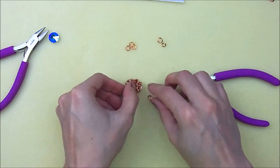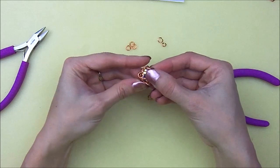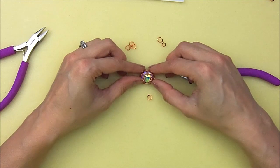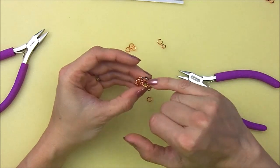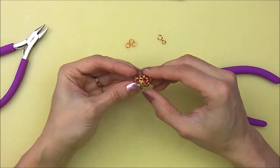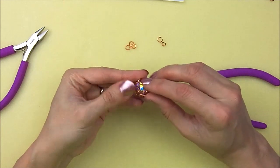Okay. So we have one last one to put on, but I want to show you how the Swarovski fits. So it goes in underneath the 5/32 you just put on. I don't know if you should be able to see that. This is the open spot. This is the one we still have to put on. And then I also want to point out that it needs to be sitting on top of these 1/8-inch jump rings. If it's down underneath, then it's not going to sit right and it's just not going to be centered. Now, if it's not that way when you fasten this last one, not the end of the world. It can be fixed. It's just a little bit harder to fix it.